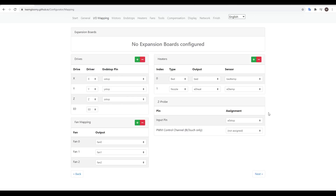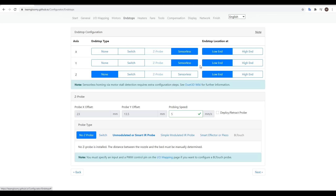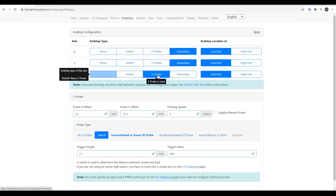I'm reusing the stock Mk3 pin-to-probe, and I'm going to plug it in to the E0 stop port. For the end stop configuration, here's where I've selected sensorless for X and Y, but as the warning states, we will need additional setup later on. I am using a probe to home Z, but until I select this down below, it won't be an option higher up.